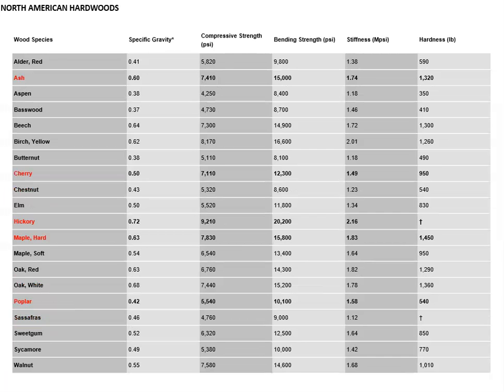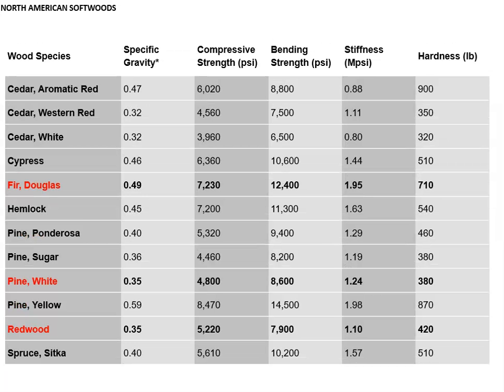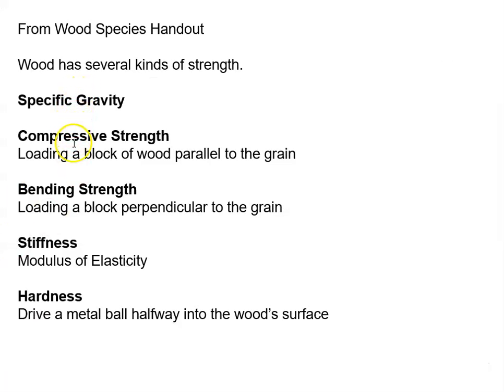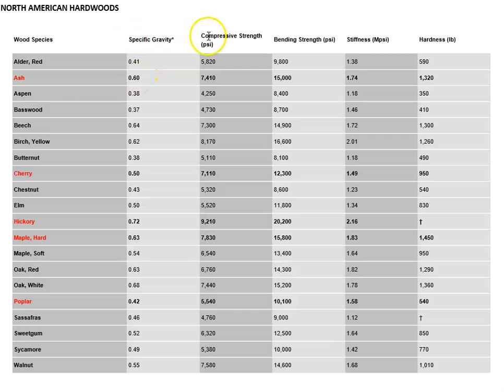So North American hardwoods and North American softwoods. All right, and we will go through and discuss each of the pieces along the top. So across the top, we have different types of strength, characteristics, mechanical properties, structural properties that fall under the big umbrella that is strength. We know that strength is a big, broad, kind of vague term. There are very specific types of strength, so we'll discuss what those are. And then here are the species.